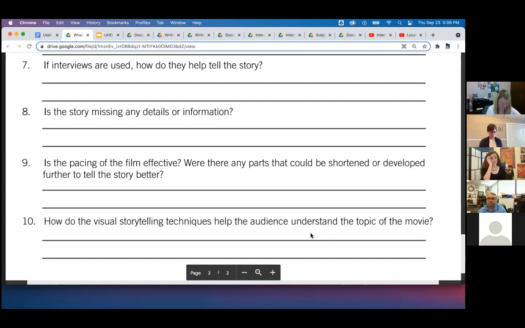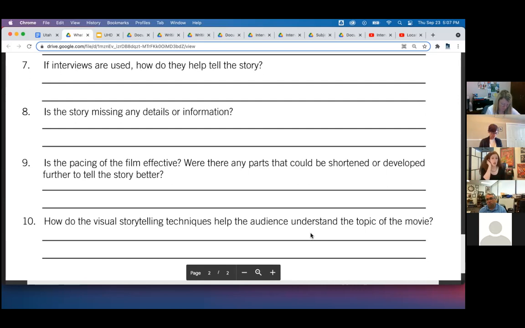Obviously, they use a lot of different visual storytelling techniques in this film. But one thing that I would encourage, if you use this or any other one, is that I think the variety was really good. They had some B-roll, some of the Bear River footage, some of the footage out in the snow when they were discussing the Trail of Tears, which was during one of the most intense weather seasons of that year. Really go and look at how that helped break things up.